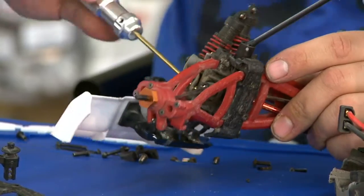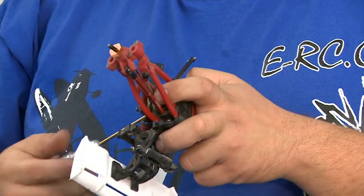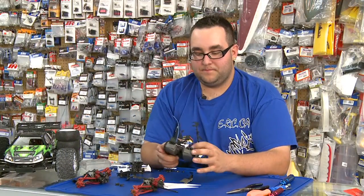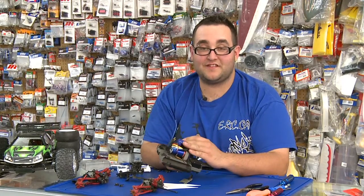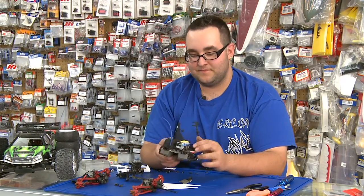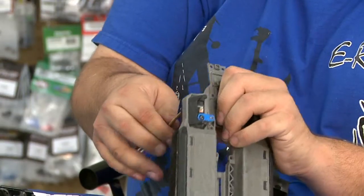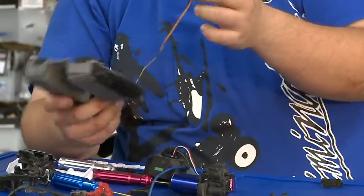Now that our front and back end are off the chassis, we can start dismantling it, and then we can reassemble the chassis and put the front and rear end back on. First step is taking off the electronic speed control, which is made very easy because Traxxas just slides it into slots in the chassis. As you can see, after we took the tranny and motor out as one assembly, along with the receiver, the receiver box and the steering servo, the chassis is almost done.